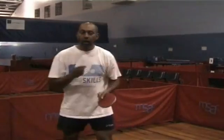The technique for topspin against topspin is very similar to all our other forehand techniques. You're starting down, finishing up above your eye level. A couple of differences. Firstly, because you tend to be a little bit further back from the table, you can have a longer swing at the ball.